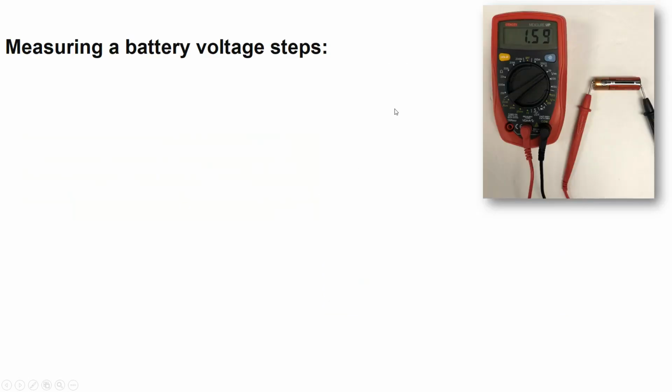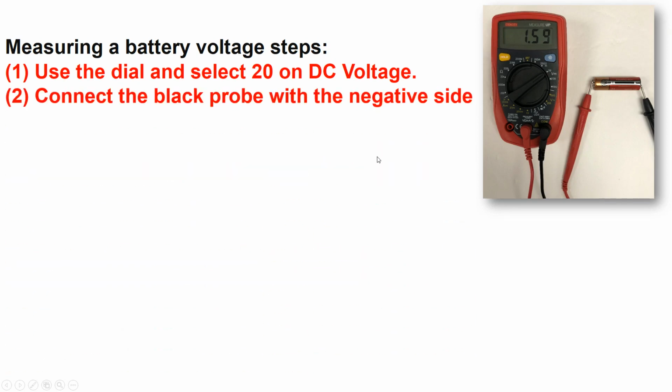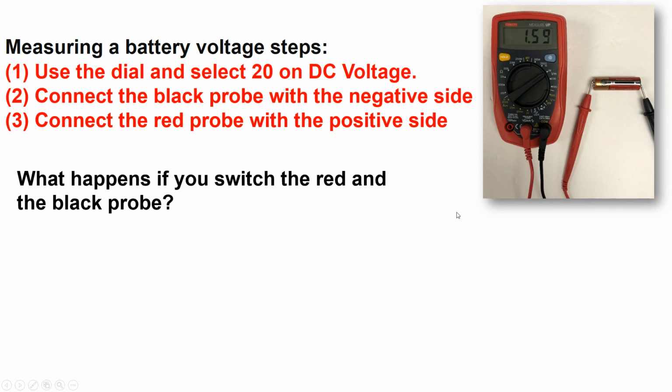Measuring a battery voltage steps. First, use the dial and select 20 on the DC voltage section. Then connect the black probe with the negative side, and then connect the red probe to the positive side. What happens if you switch the red and black probe? So in this case it is indicating 1.59 volts.